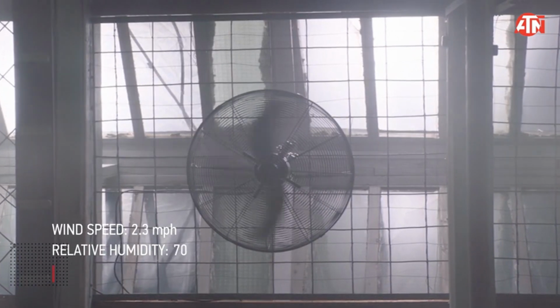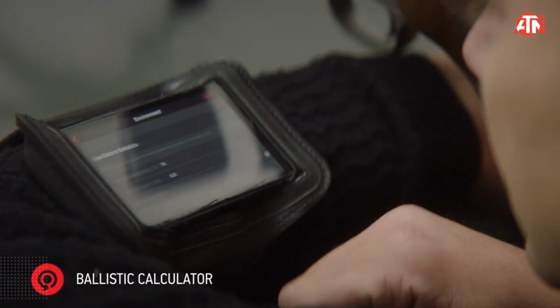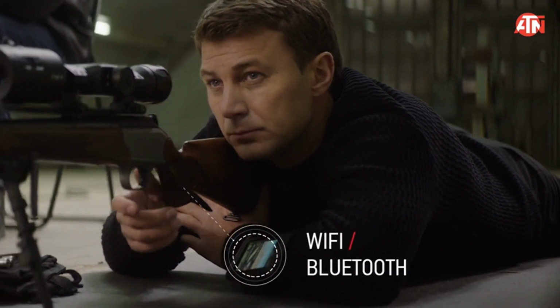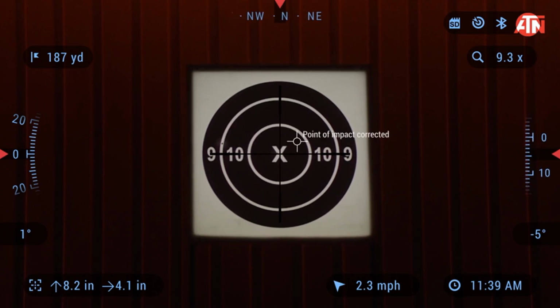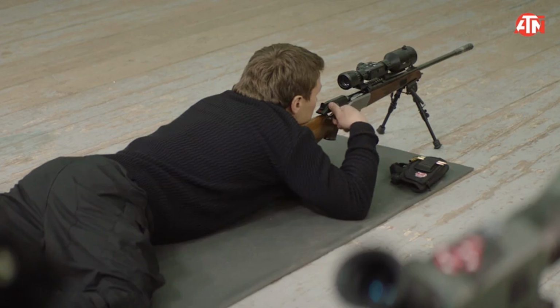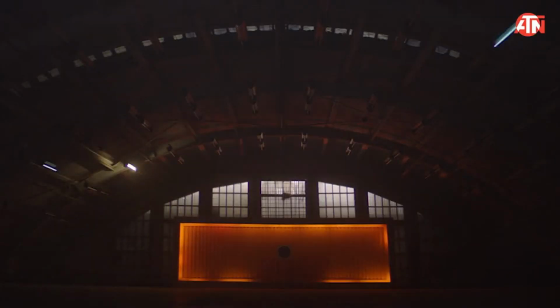Tip number 5. Stay calm and be patient. This is crucial. Hunting at night demands patience. It's easy to get frustrated when you're not spotting anything right away. But remember, animals are moving in the shadows and can be quite elusive. Take your time, stay patient, and let the night unfold around you.